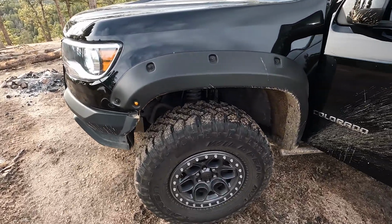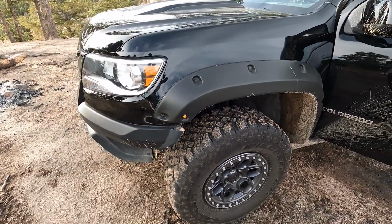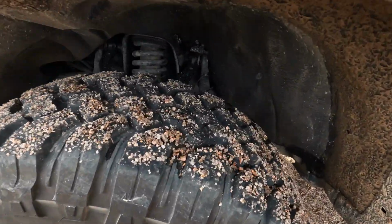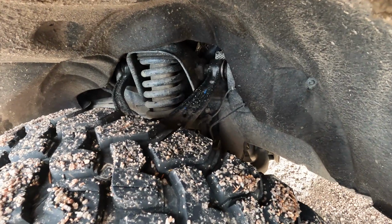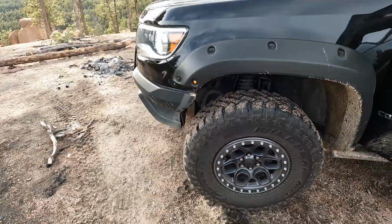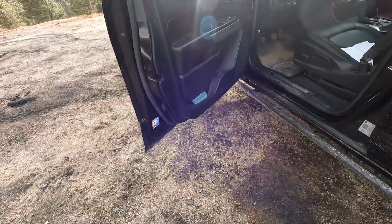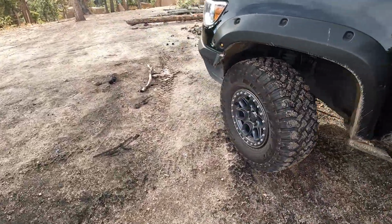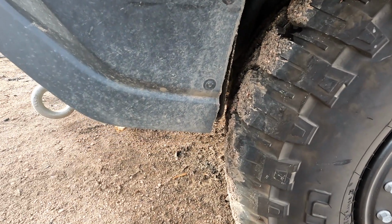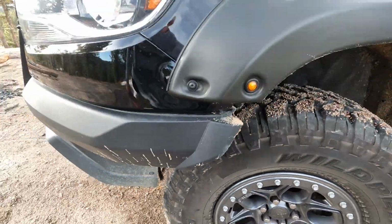One thing I did do, and I do recommend it actually, is I got the Chevy Performance leveling kit, and you'll see right in there, it comes with those new upper control arms as well. It's not just the spacers. So I got those, and that lifts the front up a little bit, and you'll see down here, I'll move the steering wheel here. All right, so yeah, I moved the steering wheel, and you'll see right here, there's no rubbing, but it's pretty close, and that's with the steering wheel turned all the way to the right.